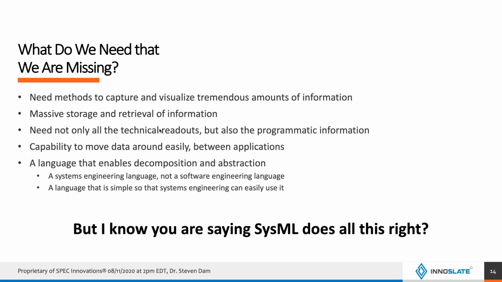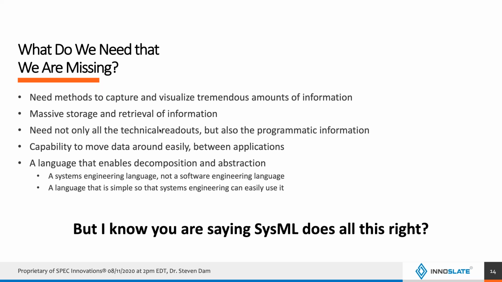Another thing we need is a language that enables decomposition and abstraction, because that's fundamentally what we do. And we need a systems engineering language, not a software engineering language. Again, I tried to use those software approaches decades ago, ran into RDU 100. Finally, there was a systems engineering based approach that really seemed to be a good approach to the problem.